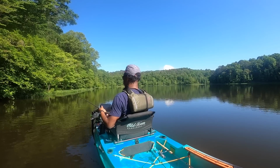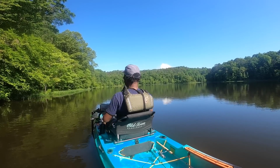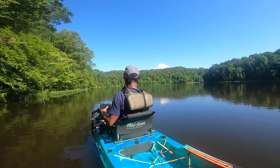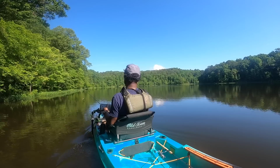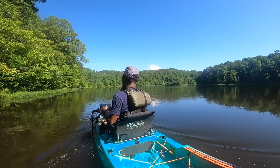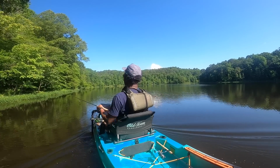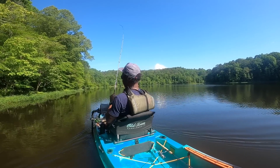It's crazy how they move, but they don't move. Like, you know, there was that school that we saw at first that was kind of off the bank, and then you keep looking, and then literally all of those fish are sitting right there in one spot. Like they're all sitting within a 3-foot radius of each other. There's probably about 300-400 of them down there. Which is just crazy, having this live scope and being able to actually see where the fish are at in real time in front of you. You don't have to go over them to see them. You can see them before you get up to them.